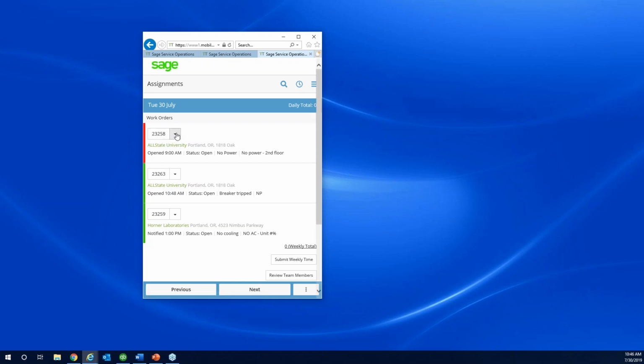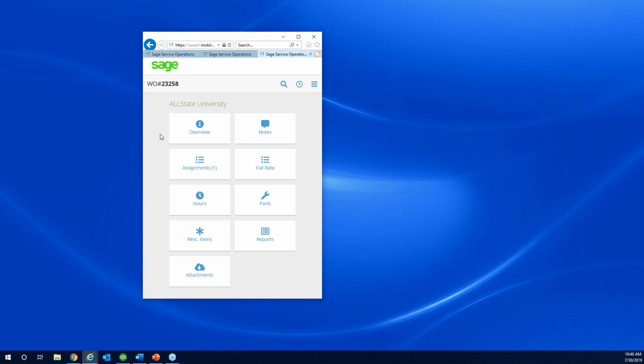There's another option. Some of our techs, we find, like just clicking or tapping on that down arrow, and from there they can add notes, hours, items perhaps that are not material items in a database or parts. So we're going to go full screen for a minute, full screen on a tablet or on a phone, just by clicking on the work order.